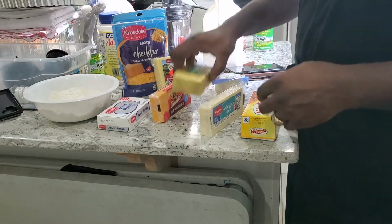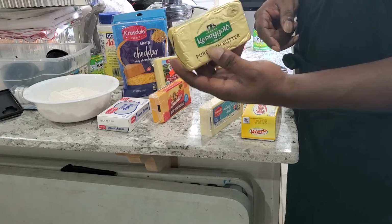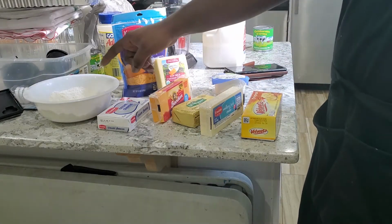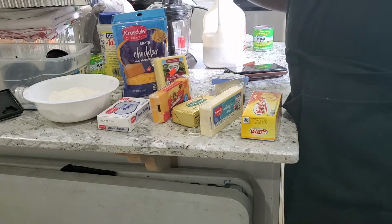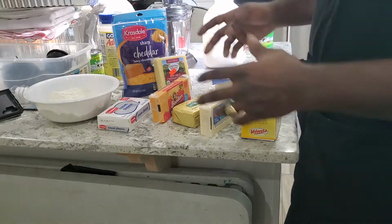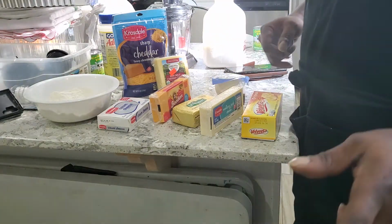I'm going to use half of this stick. This is an 8 ounce Kerrygold. I'm going to cut it in half and use half of it. And I'm going to put my cup of flour in the pot and start melting it down and bringing that together. And once that's together is when I'm going to start adding the cheeses. So stay tuned and get ready for that.